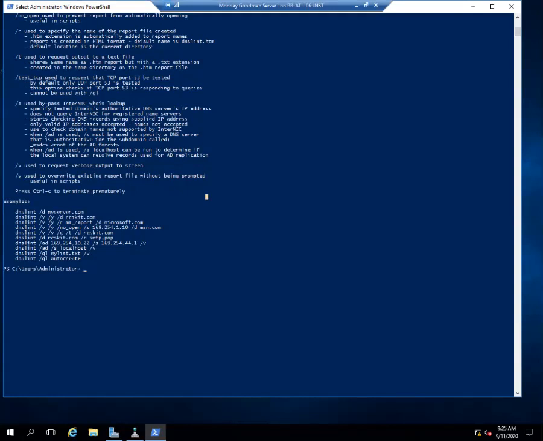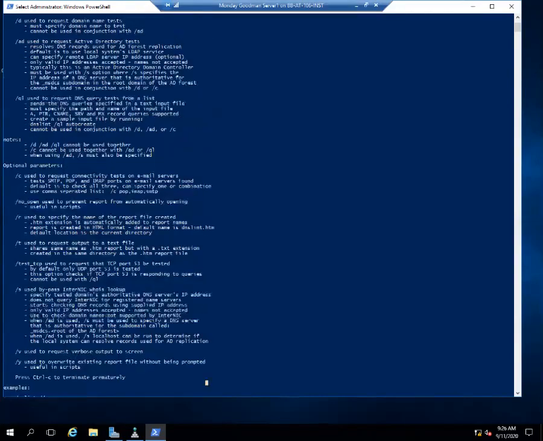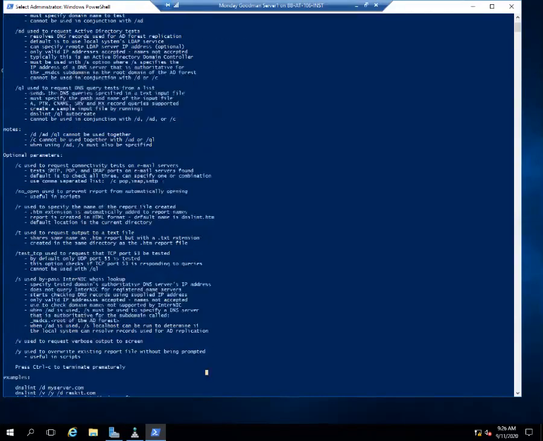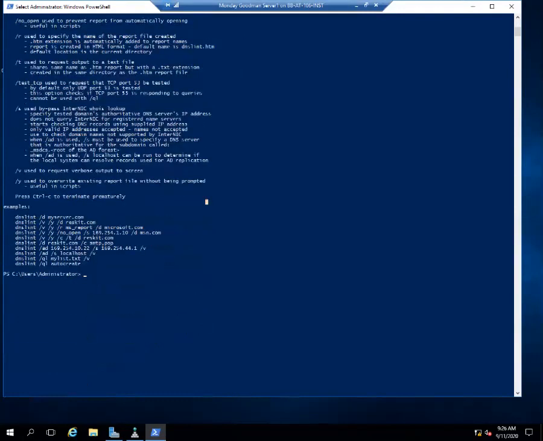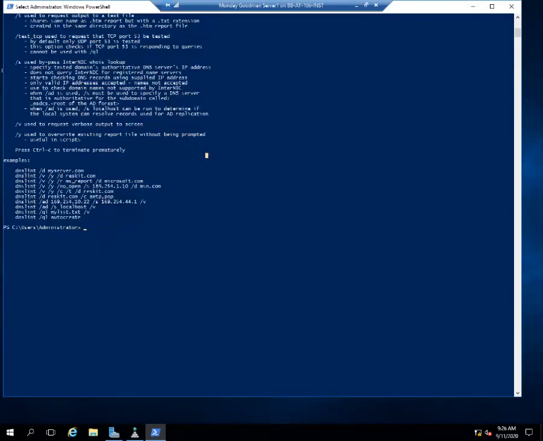Okay, so we all got it, it looks like. I see the help screen popping up on here. Jeremiah, did you get your dnslint running? Yeah. Okay. So from the command prompt, we typed dnslint, and we got this big long help screen, and you could read all the stuff about it. But come down here to examples. We've got a couple of examples here, and we're dealing with Active Directory. Reading through this, there's a couple that have AD after them. I think that means Active Directory.